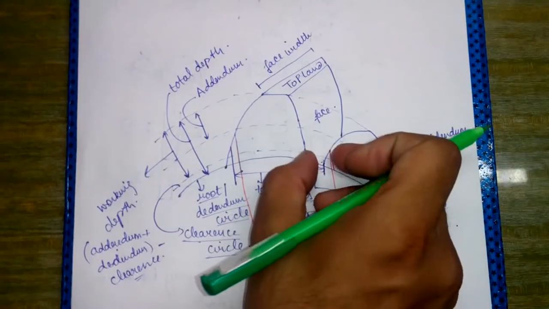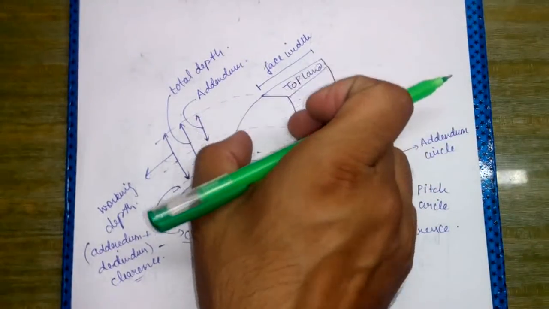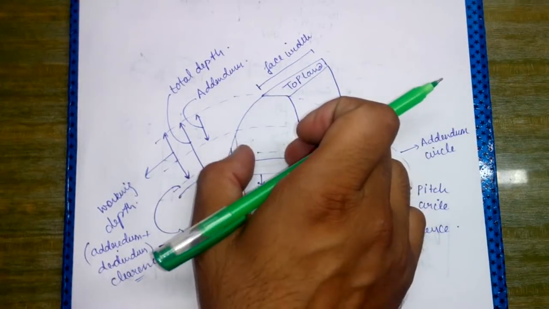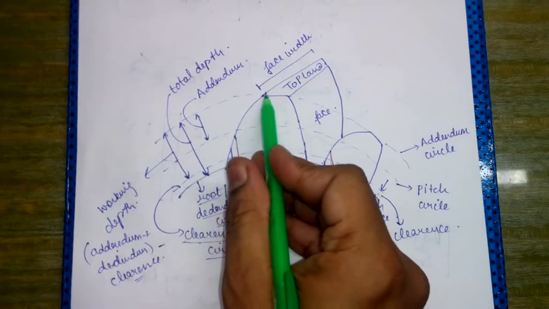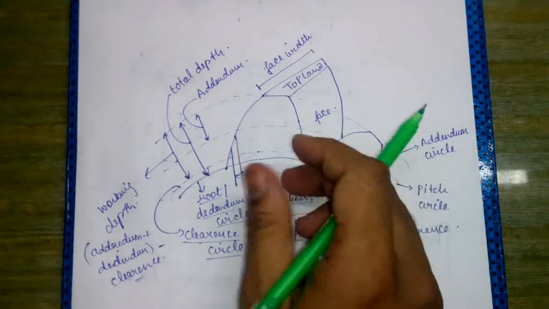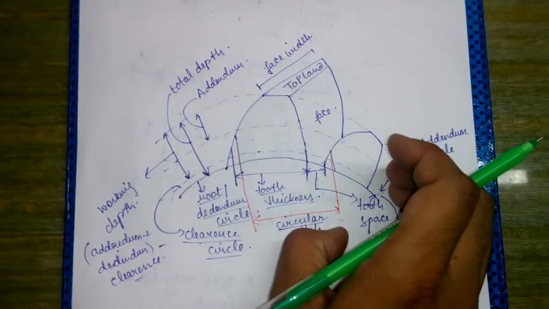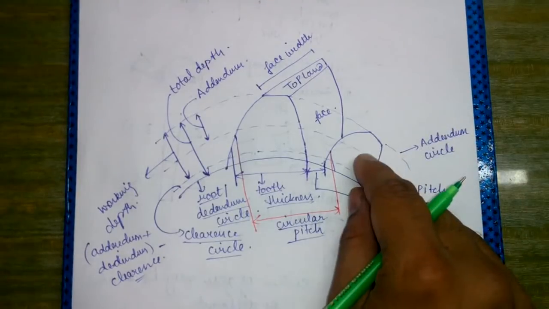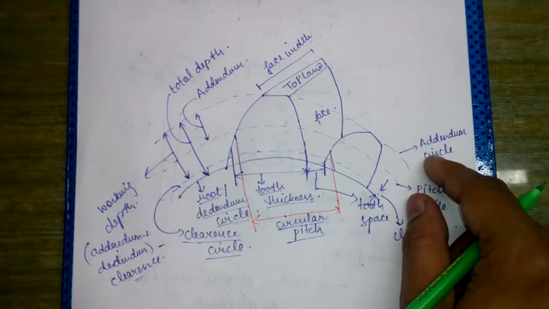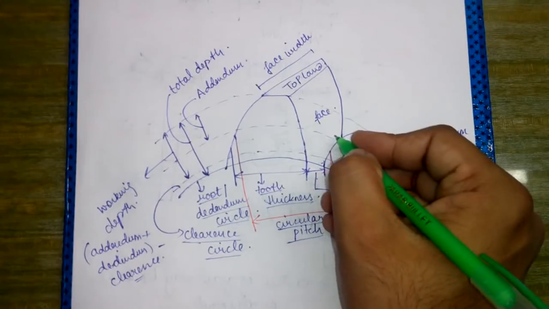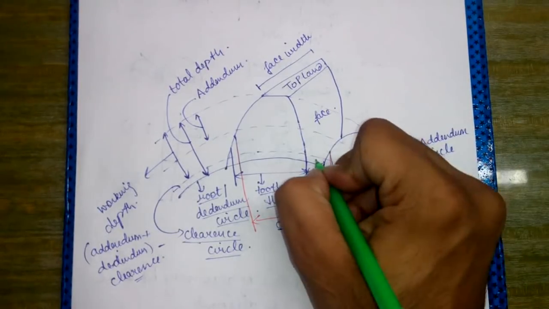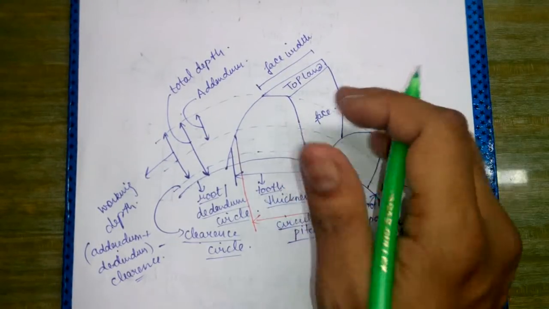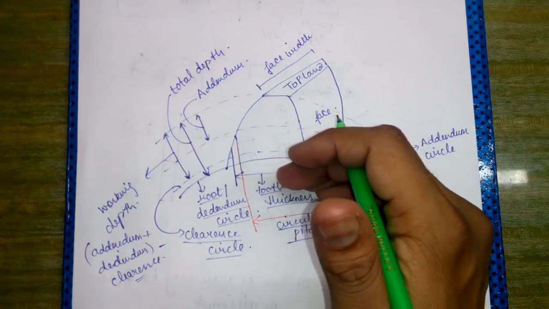The space between the two teeth is called the tooth space. The gap between the faces of a particular tooth is called the tooth thickness, whereas the gap between the face of the first tooth to the face of the next tooth is called the circular pitch. So one thing we have to remember here is the order of these circles. And this was the face, and the lower portion is called the flank.